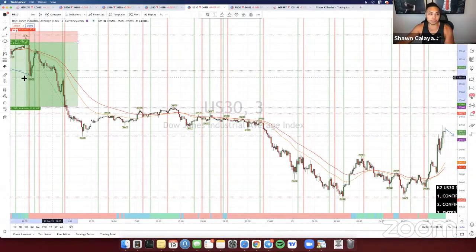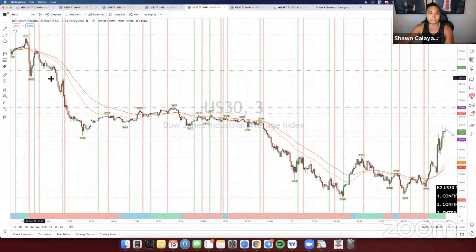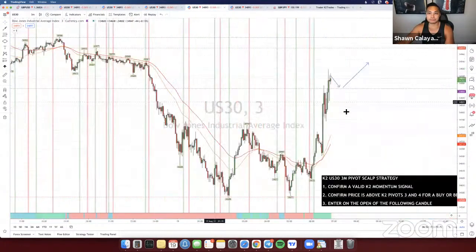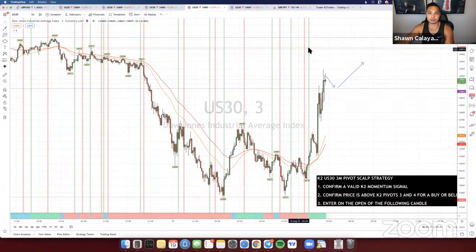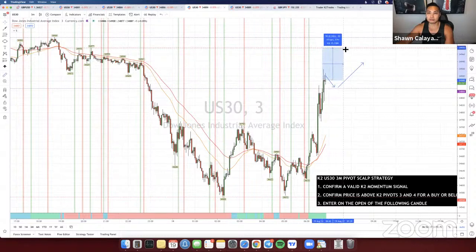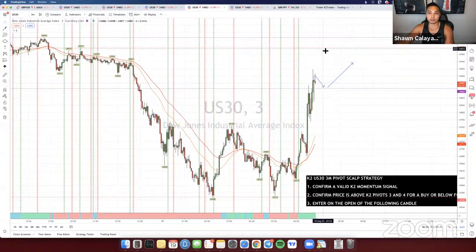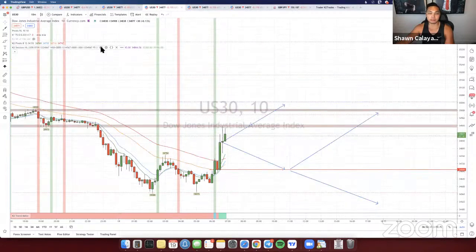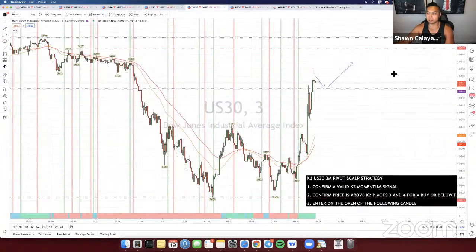So anyways, just looking over here on the 3-minute, see this right here. The next level where it can test is going to be the London high over here, which is about 900 pips away. This is going to be the London high right here. So we'll see what happens. But, you know, just looking at this candle over here, this is also going to determine the direction of price. So let's see what happens here. Let me see if I can get a line here. Okay, yeah. So price is still away, but we'll see what happens when it gets closer to that area.